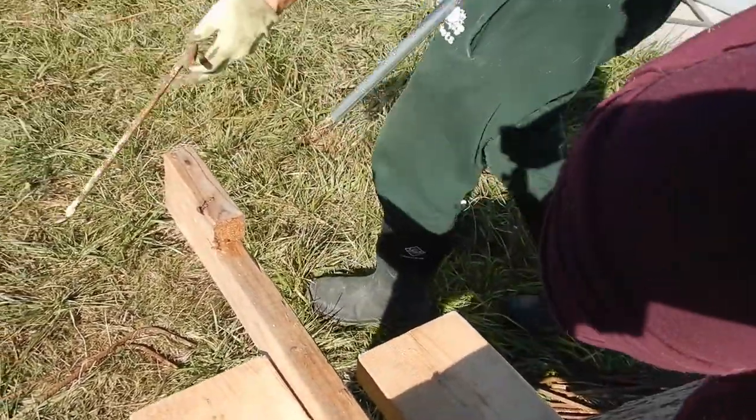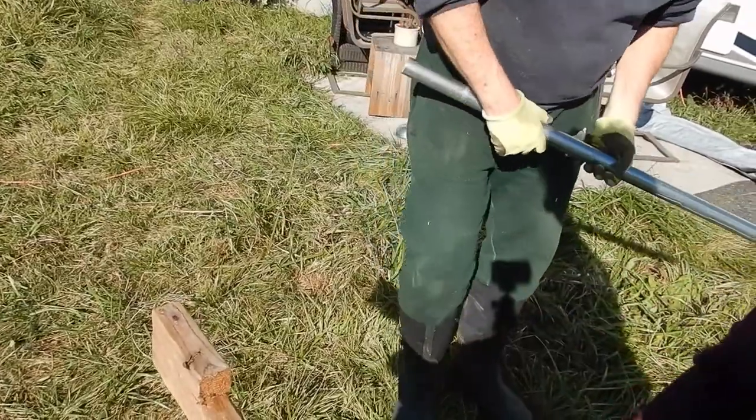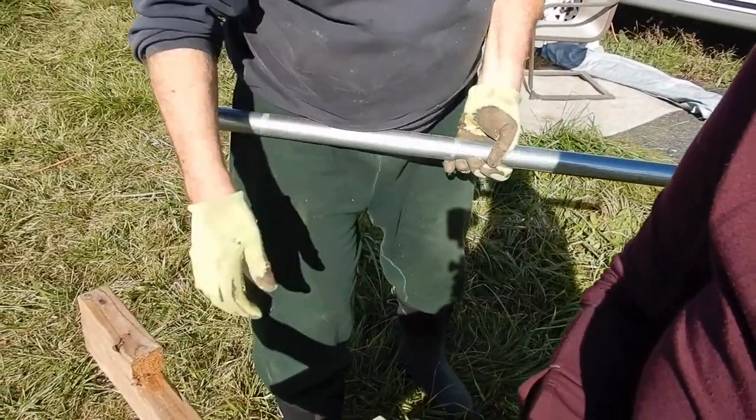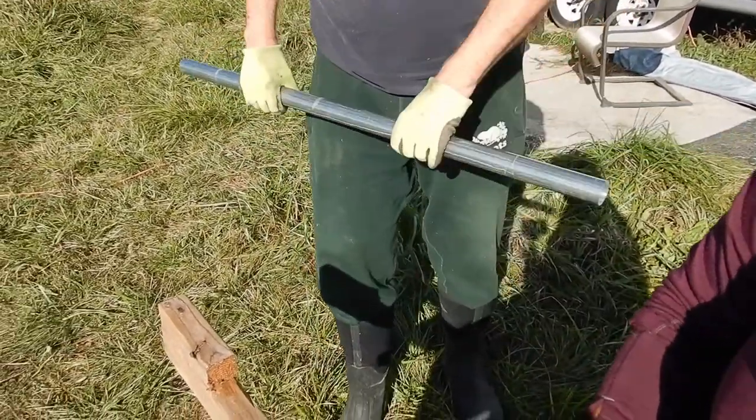And then those will be stakes for the greenhouse. We need about 36 of them. 32? Well, 8 times 4, plus doors. Right.